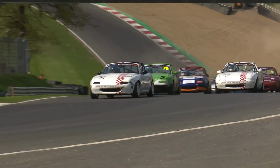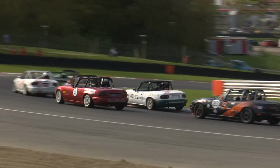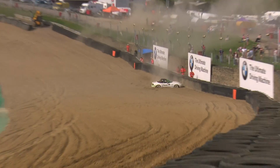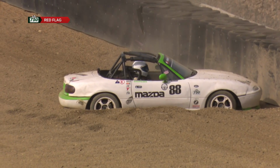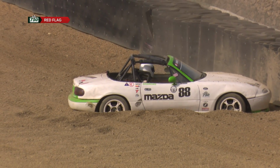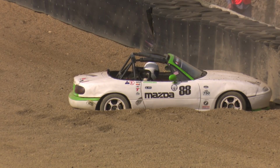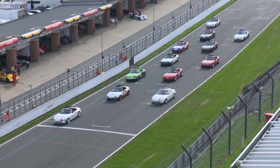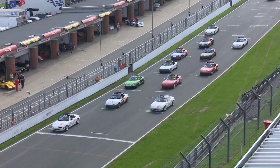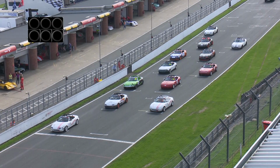I fear that might have been, no, it wasn't Ian Tomlinson, it was Chris Lovett then, I think, who was getting sideways as well and losing ground. Yes, it was the red car I saw getting sideways, but Bobby Andrews out of the race at the first corner, and the red flag flies immediately. So the race is being stopped just because that car is in a dangerous position, and in such a short race it makes no sense to bring out the safety car, because that's the most of the race gone. So we do this all over again then.